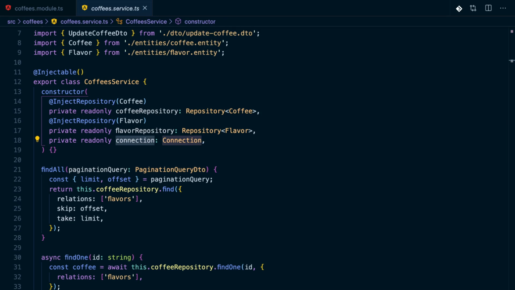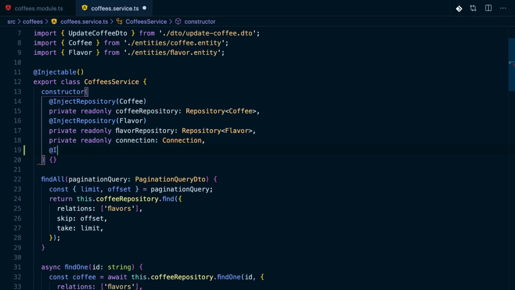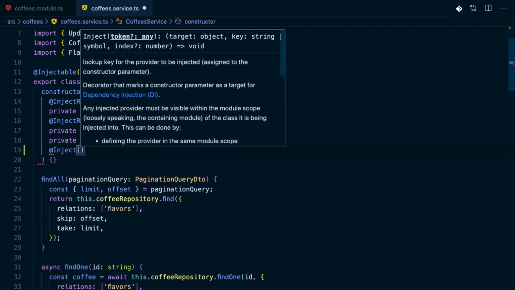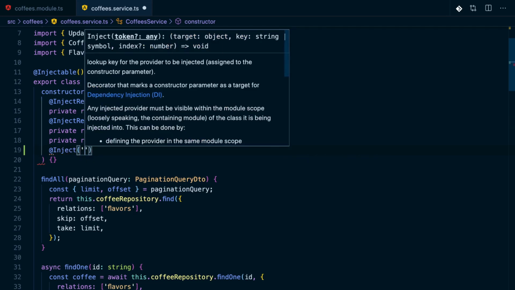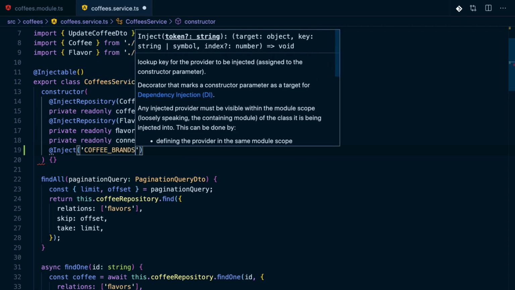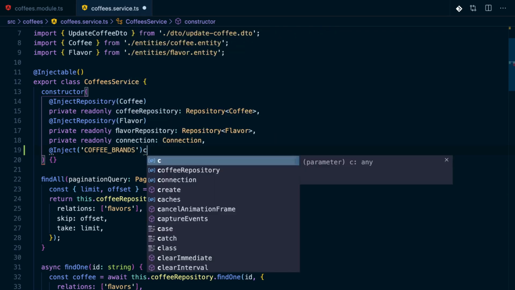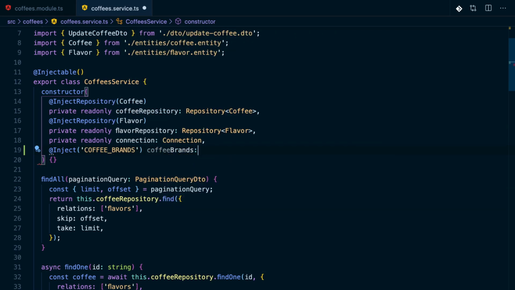So how can we inject it? With these types of providers, we can simply use the inject decorator, which takes a single argument, being the token that needs to be looked up. Now we are able to use coffee brands and access that array of values we passed into this provider.